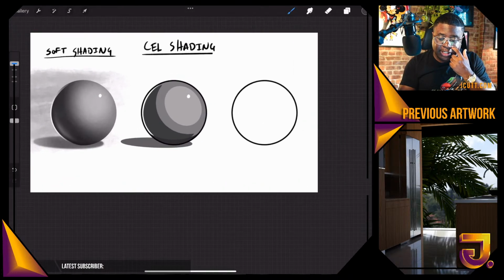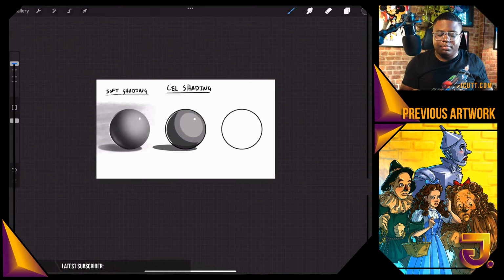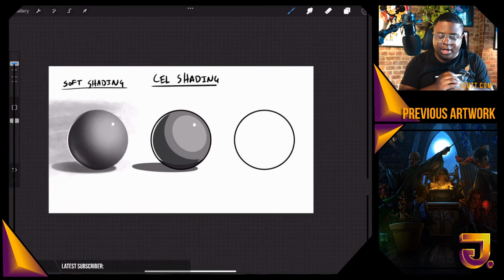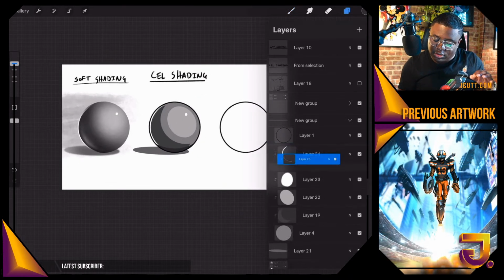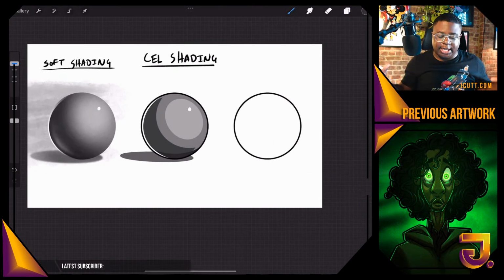Just to kind of mimic that. I'm gonna go a little bit darker than that. Not quite necessary, but there you have it. So that's a simple, I'm gonna put this under here, way to do cell shading, right?